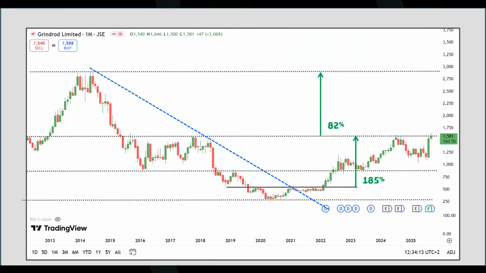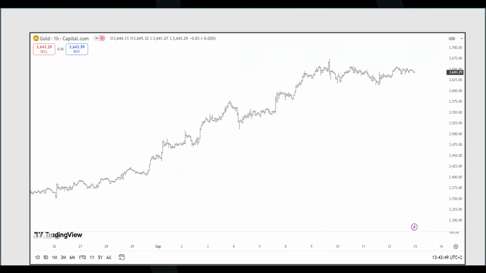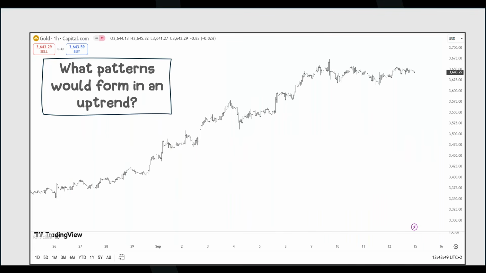So you see how the patterns and everything, they give you that information. You just need to learn how to use it. Now I'm using a shorter time period, and this is the gold. This is how traders work. Traders are constantly looking for patterns, and this is an hour chart. In an uptrend, for example, if a bull trend is fully established, you need to start asking yourself, what patterns form in an uptrend that make me stay in this particular trade?